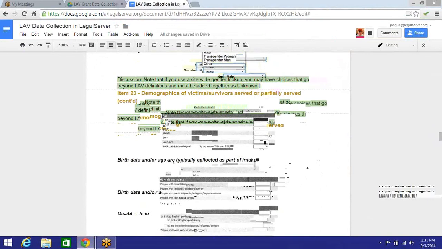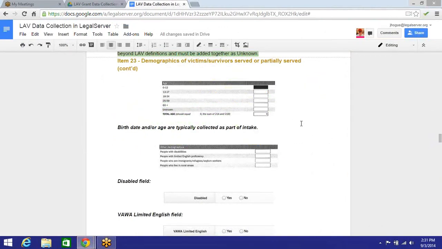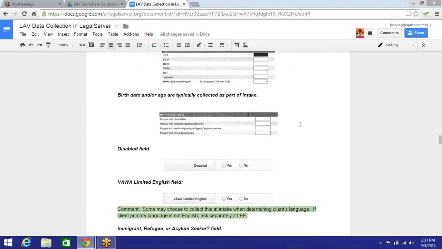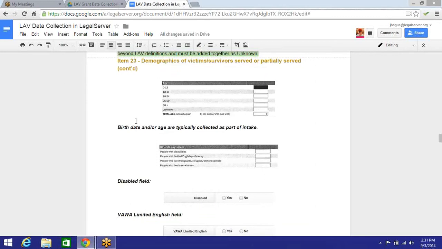No? Okay. All right. So partially demographics. This one, these are age ranges. Almost everyone asks date of birth as part of intake. So this is just a matter of generating the report. And I think generally folks just list the age, and then what's the best way to do that, Ron? If you want the summary, you get this summary. Yeah, you can do a summation and use the bins feature, BINS, so you can do your 0 to 12, 13 to 17, and so forth.